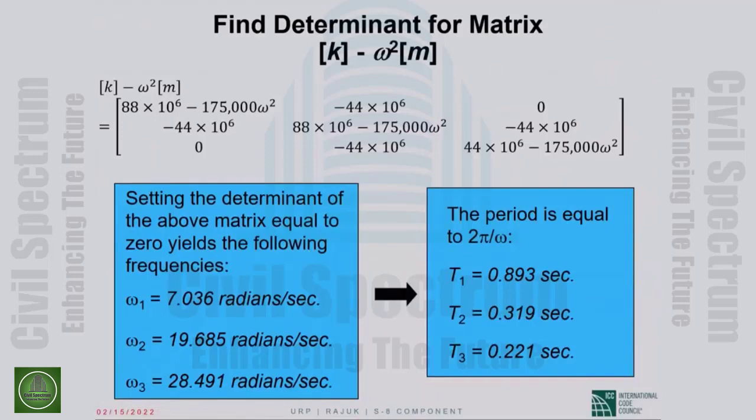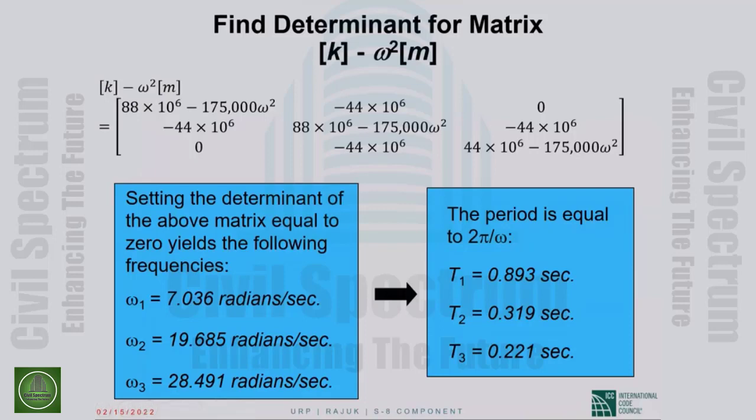In our particular case, we know the stiffness matrix, we know the mass matrix. Our stiffness matrix had 88 units here, and the mass matrix had 175. So k minus omega squared m would be this. Here we had a mass and a stiffness, but here we had no mass. It is just the stiffness. Anyway, if you go back to our stiffness matrix and our mass matrix, you will see that we have written here the k minus omega squared m term.